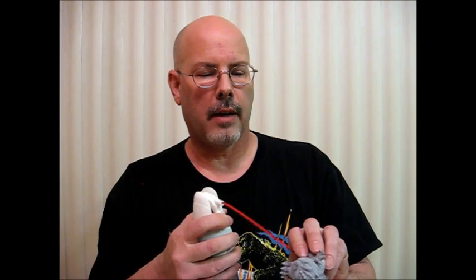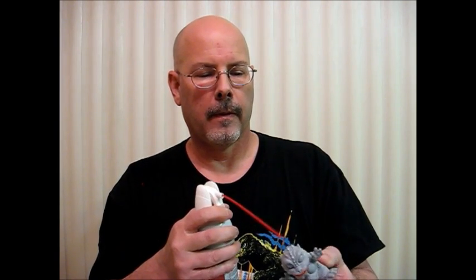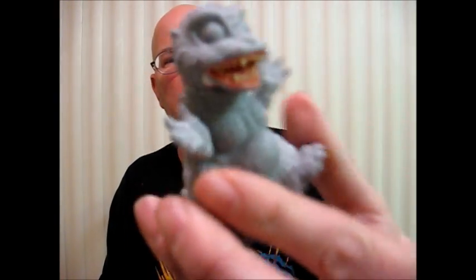Or, if you're really a sanitary freak, you can use this stuff and get it off that way. Now, this thing is sealed just real good right now.